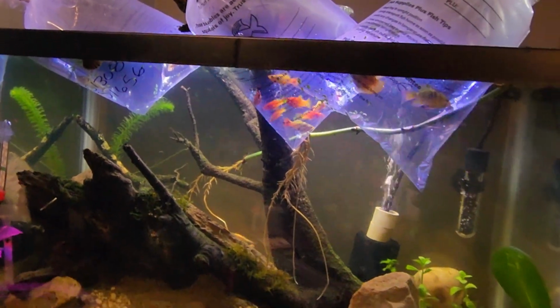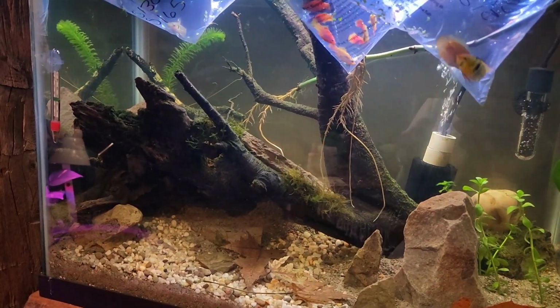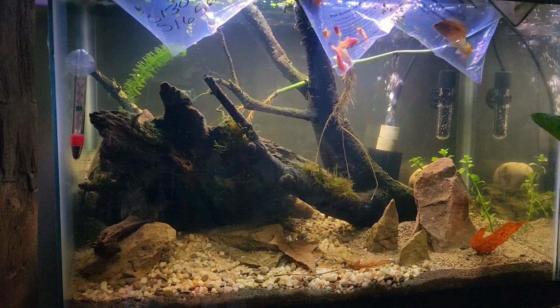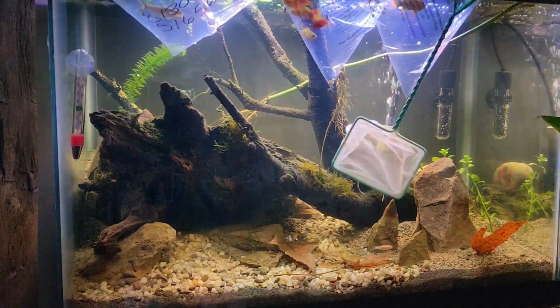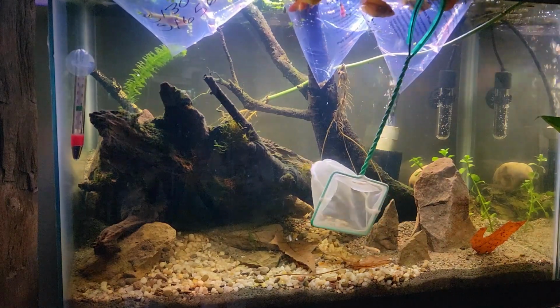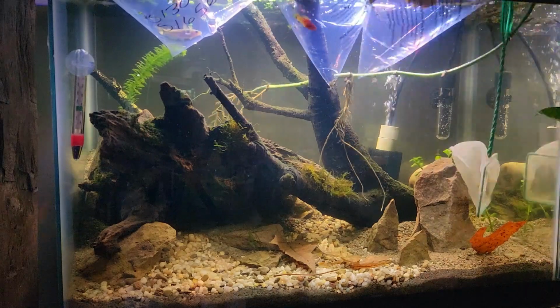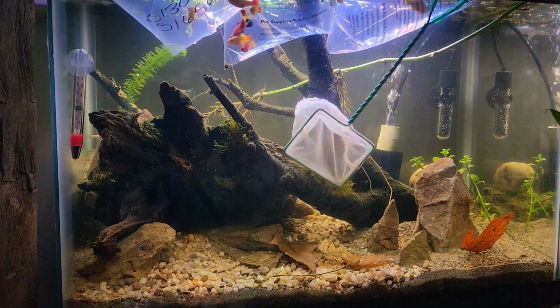So we're going to get these all out into the tank. They've been acclimating for about 10 minutes now, so they should be good. But I do want to pull out those 3 minnows if I can get them before I drop all these guys in. All right, let me see if I can catch these guys. Probably enjoying this tank. Come here, little fella. Come here. Come here, little fella. It's probably not going to be easy, puppy. They got some places for cover.